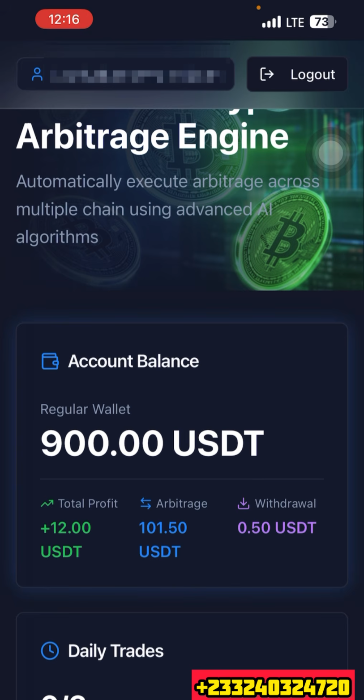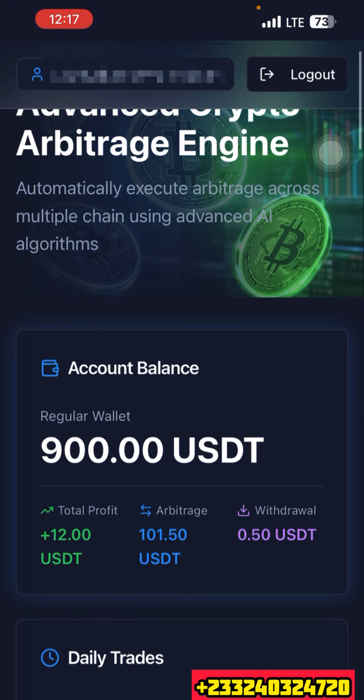So today I'm here with the arbitrage engine bot that trades for you automatically. All you have to do is execute the trade and it will do everything for you. It will go through initializing, preheating, arbitraging, and finalizing. So no time to waste, let's go through it together and let me show you more.